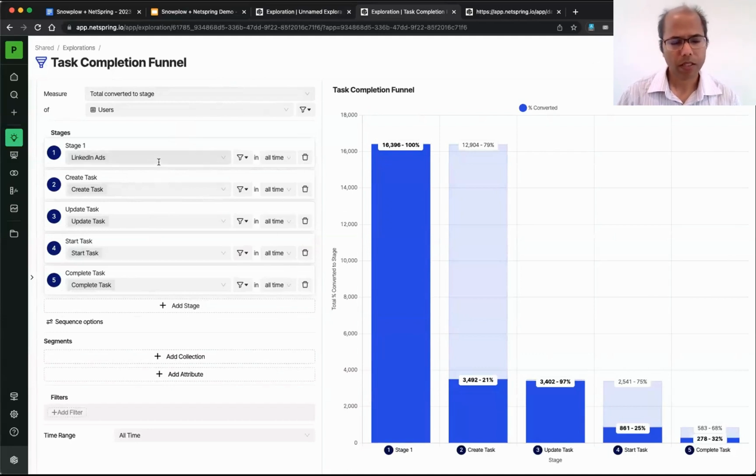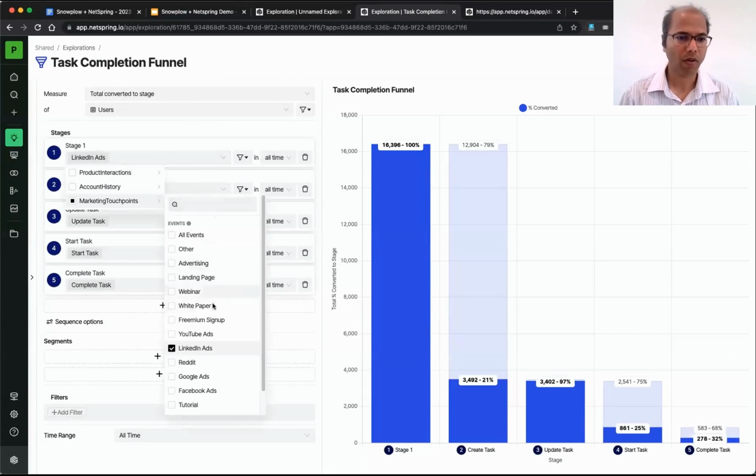Now, the thing to note here is that this first interaction that we are tracking here for our users, this first stage of the funnel, is actually users interacting with LinkedIn ads. And this data is coming from our MarTech stack, again, landing in Snowflake.